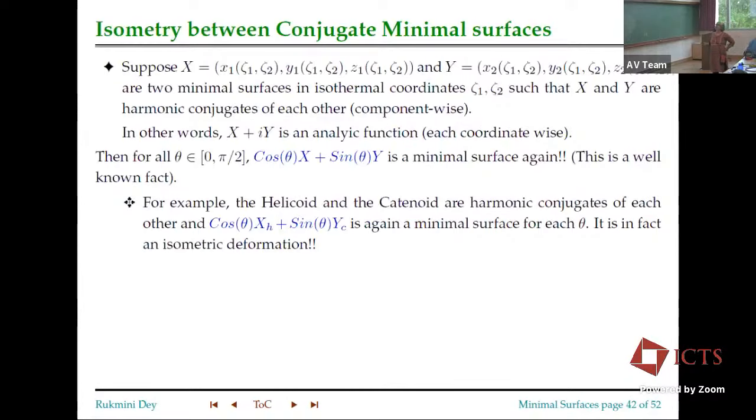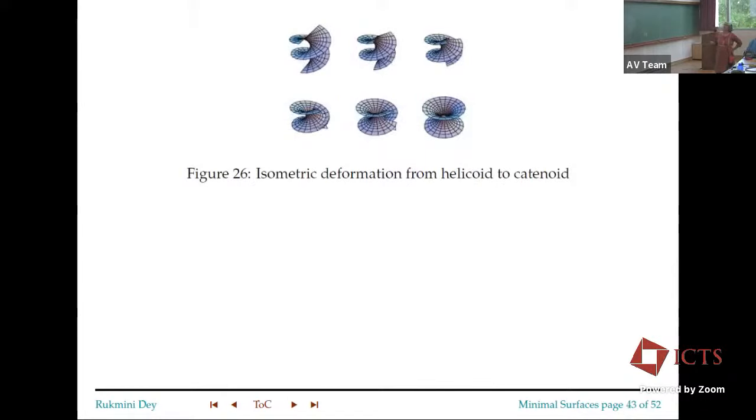I'm not looking into that. And I won't get into much of harmonic conjugate, but there is a family of minimal surfaces connecting the helicoid to the catenoid, as you can see. Each part, the topology is changing, but they are isometric in the sense that two given points here go to two given points, the lengths between them won't change, and so on. So they are isometric deformations of the helicoid to the catenoid, and at each stage there is a minimal surface. This was not self-intersecting, this was not, but in between, intermediate ones can self-intersect.